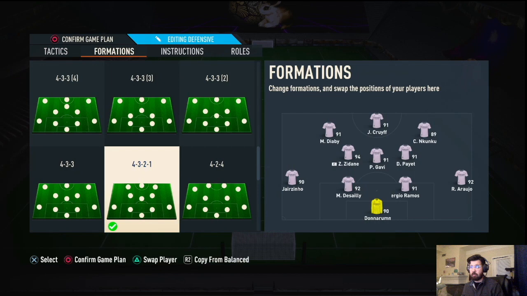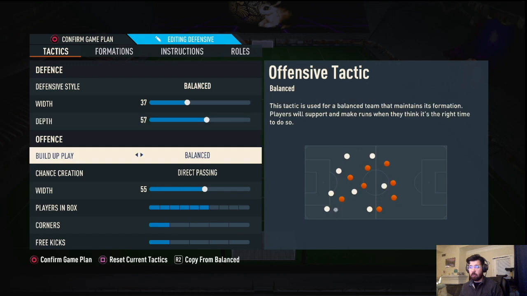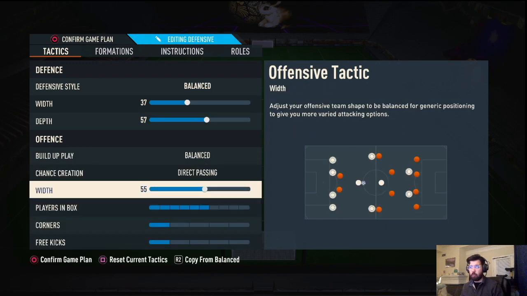Remember, I suggest sticking with these. If you don't like these, then you can swap them out to something different. Maybe like my aggressive 4-2-3-1, whatever you want. But this is going to be your go-to formation during the game. So this one's going to be it. The way I have it, I have balance 37-57, balance direct passing 55, 6 players in the box, corners and free kicks 1 and 1.